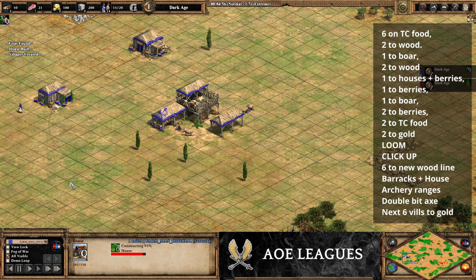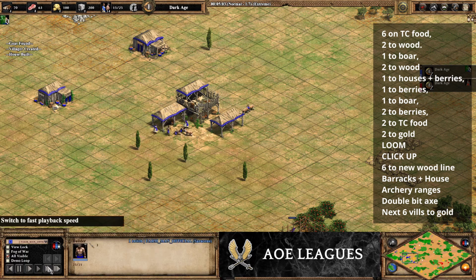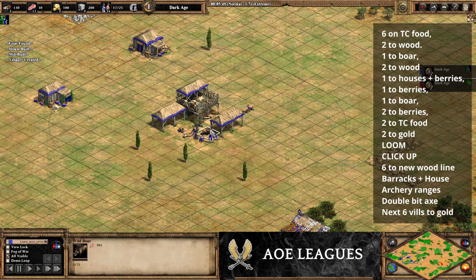Okay, so your next villager is going to grab the boar. Now the next 2 villagers will go to the berries to make 4 in total. Okay, that's 4 on berries. Now you will want to get your next 2 villagers onto the boar or the sheep.